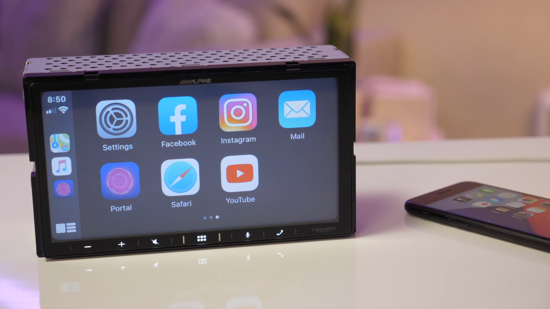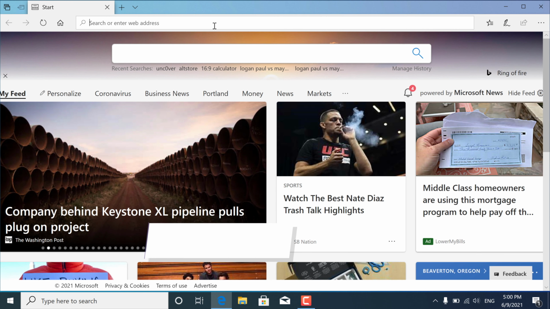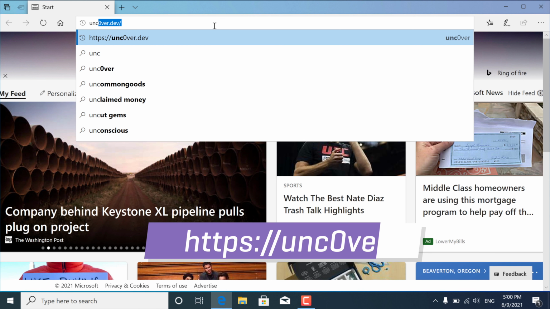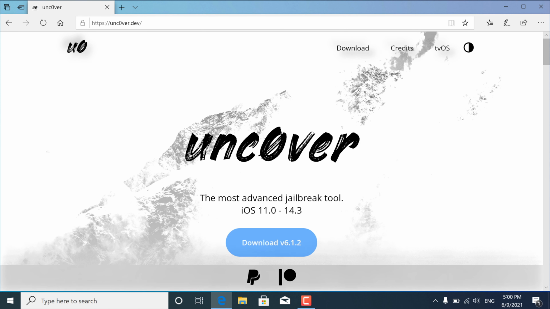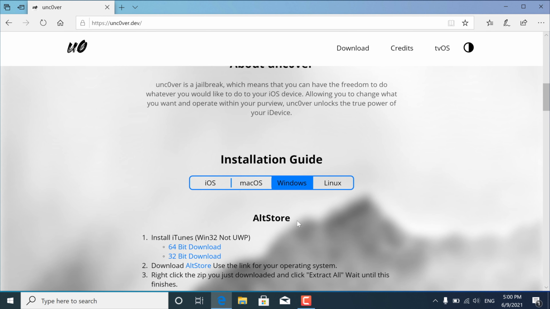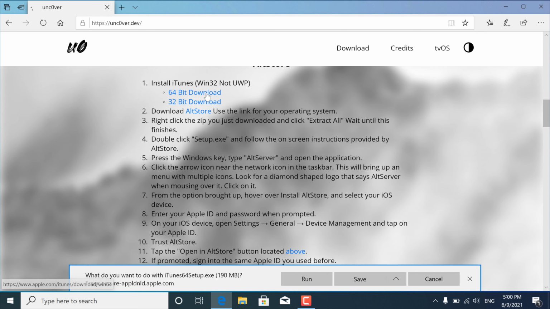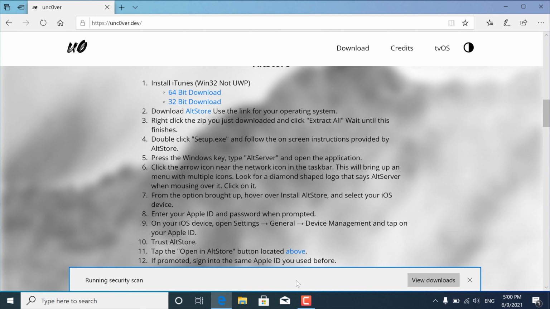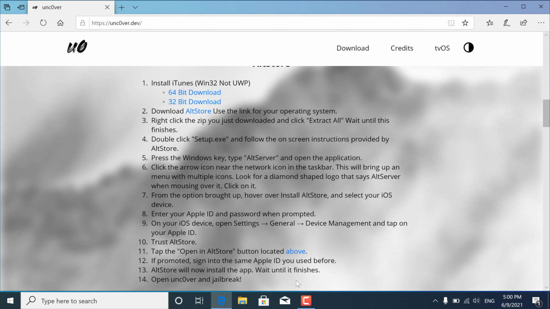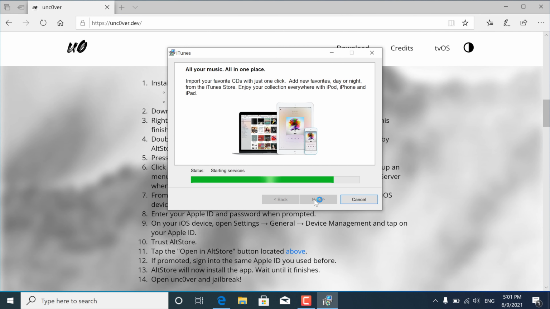Unless you have a Windows, I will start the video from here, showing how to install on the Windows the whole thing with the jailbreaking. Now, go ahead and open your browser and type this address, links in the video description. Now, once you land on this page, scroll down till you see the installation guide and mark Windows right there. And first step is to get the iTunes if you don't have it on your computer. If you have it, then you just can skip this step and continue the process. If not, then we gotta install this and follow all the basic installing instructions, nothing special here, nothing fancy.